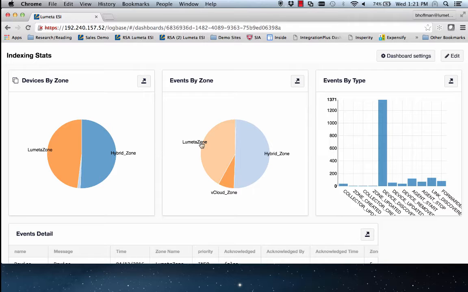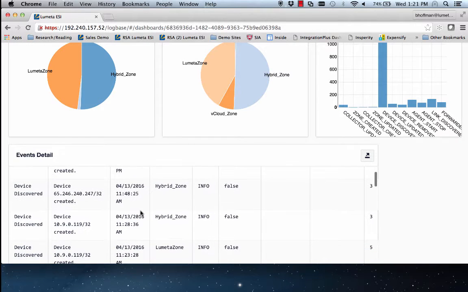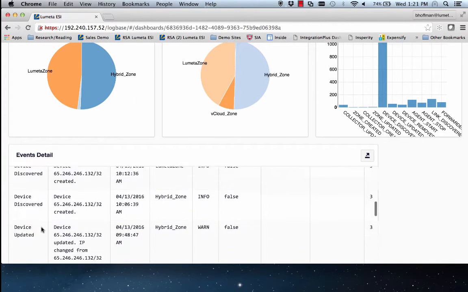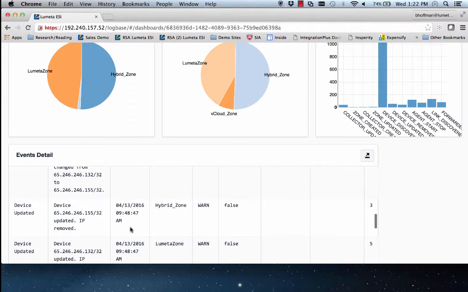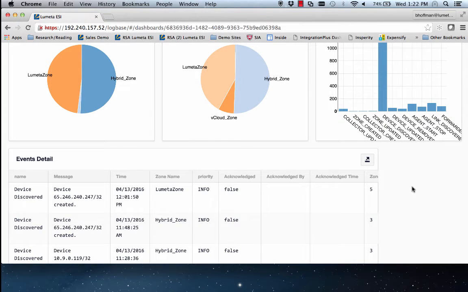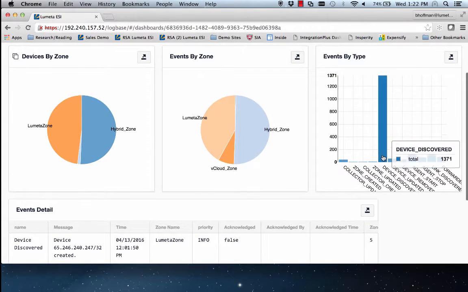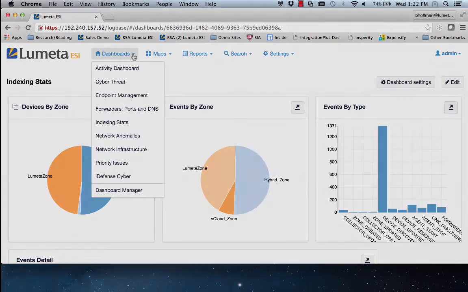In this case, we have something called the Lumeta zone, something called the hybrid zone because we're running this in vCloud and in AWS, along with on our enterprise network. Here we see a bunch of event detail, devices discovered, devices updated, so it changed its IP address, and these events flow in as they occur, so in real time. Here we see a breakdown of the events by type. So this is just to give you an example of the different things that ESI is capable of doing.